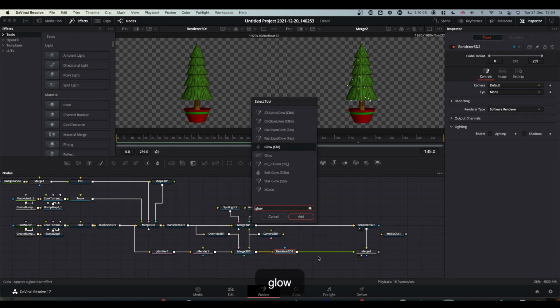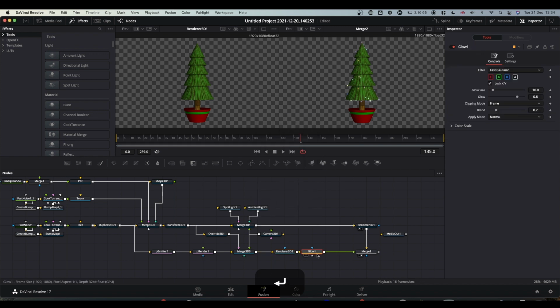In fact, I'll just go with an ordinary glow for the purpose of demonstrating. So what we can do now is fiddle with the glow settings, and we can make our lights pop a bit more, like so. Again, you can mess around with this to get it to look how you want. And that's your basic Christmas tree.